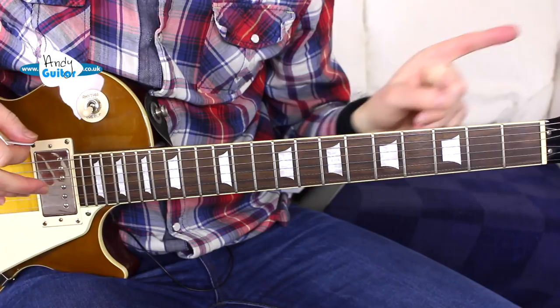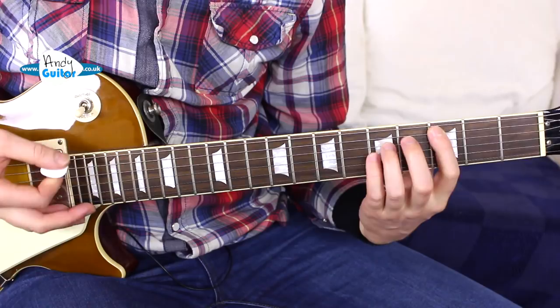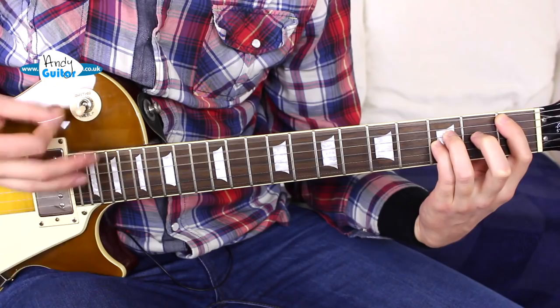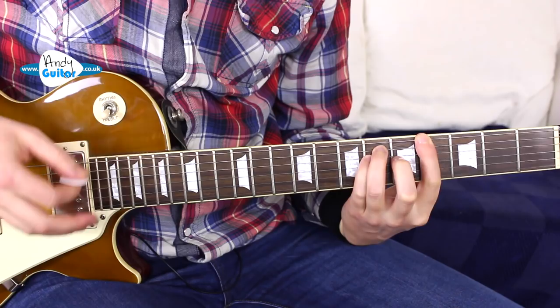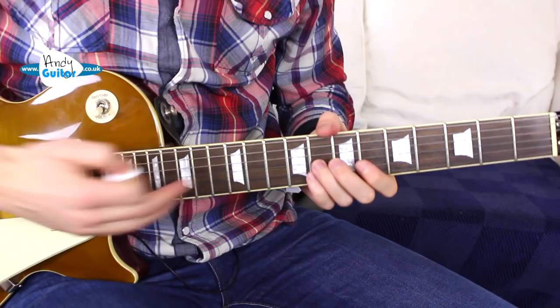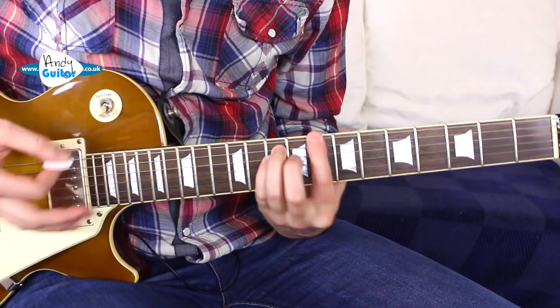There's a little variation of that, so essentially that would happen 4 times in its entirety. Tab is on the website if you need it, along with a link to my electric guitar starter course, which is fully covering how to play string 5 and string 6 power chords and how to change between them. But there's another part that happens to this riff — and this is at 8th fret, where we also have the C root note, because the power chords also exist there.